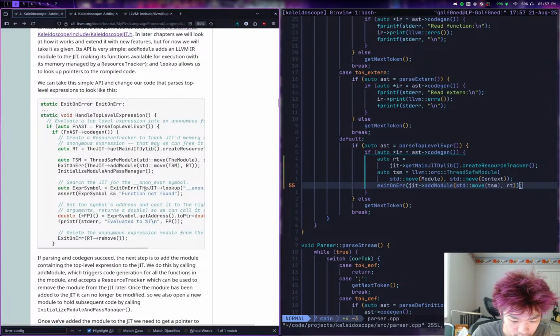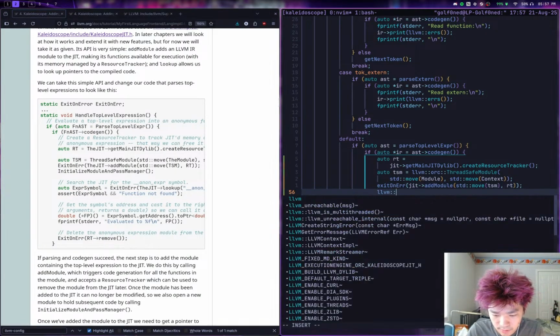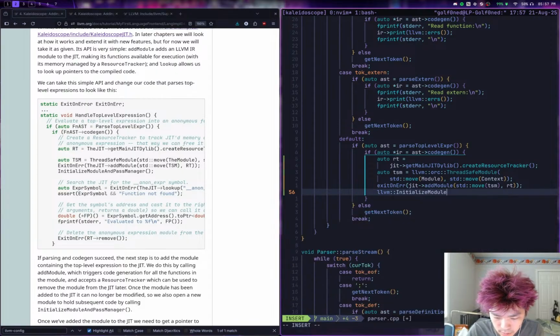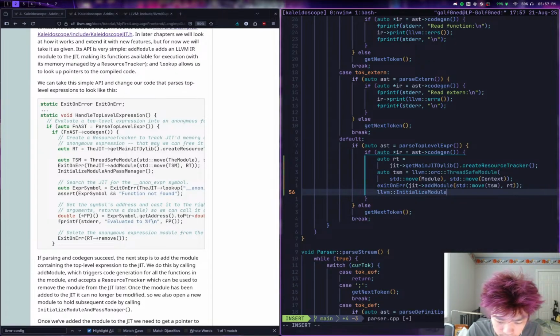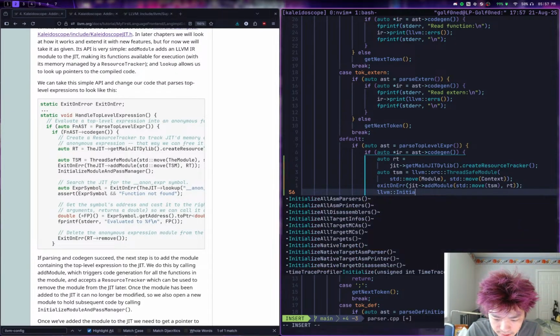What else do we do? And we initialize. Module. Where does this come from?